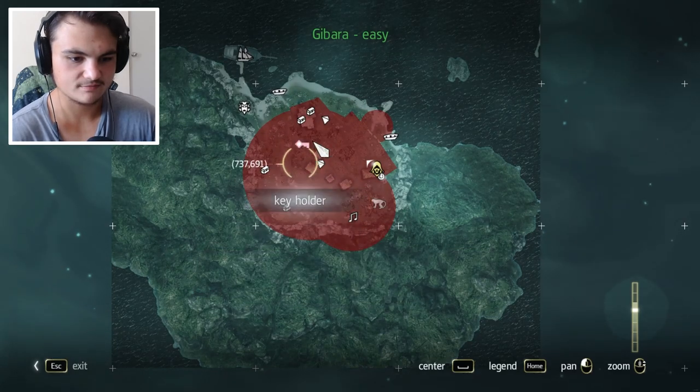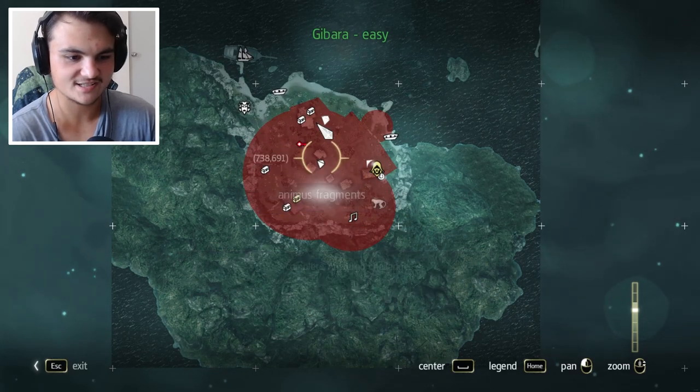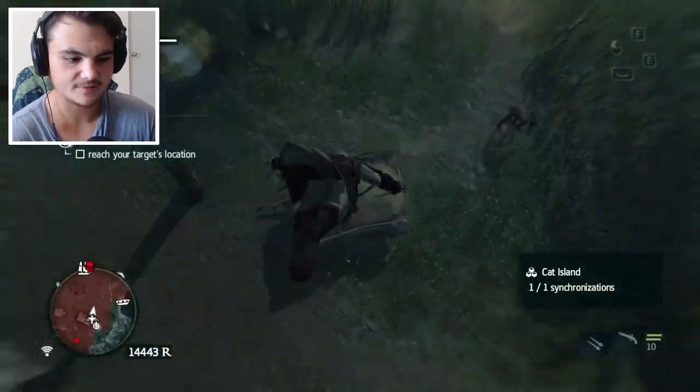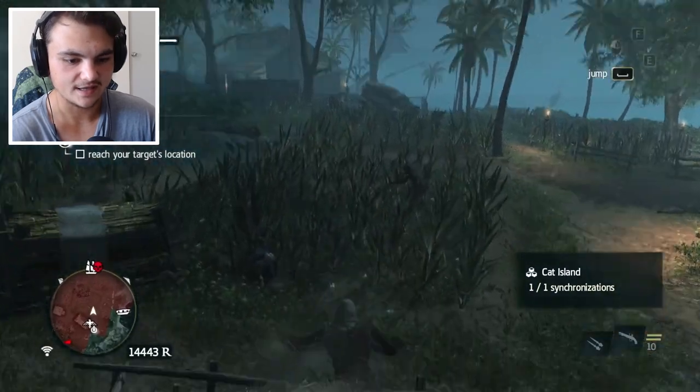Yeah, that really didn't do anything for us. I think we have to actually discover it on the ground. That's okay. Let's just go ahead and get the key. I think we'll have to discover it by getting the key anyway, so yeah, we might have to do that.